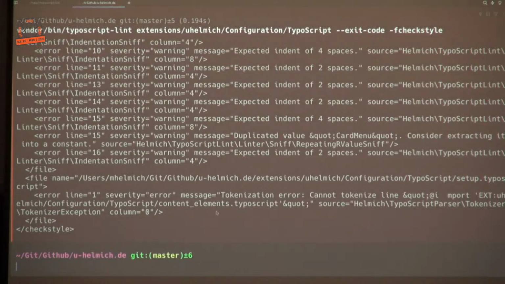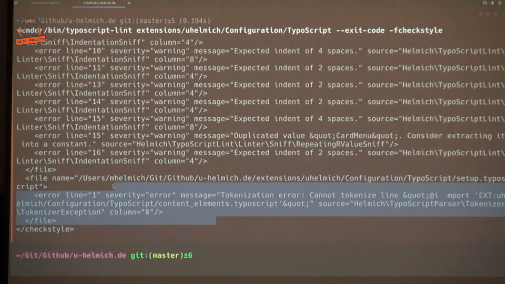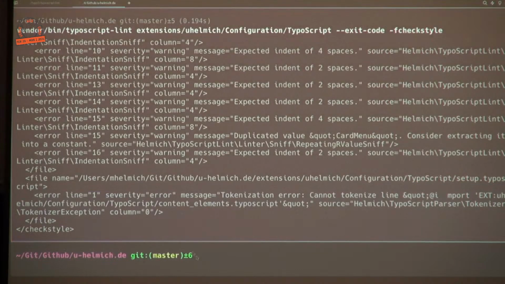Then we actually get a syntax error, because if the file cannot be parsed at all, and that also includes the Symfony expressions inside the conditions, that gets reported as well. Yeah, that's not a specific sniff. That's an error that actually comes from the TypoScript parser, which then invokes the parser for the Symfony expression language.